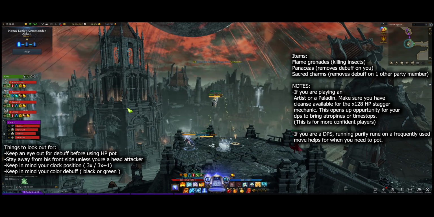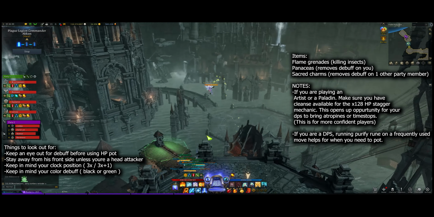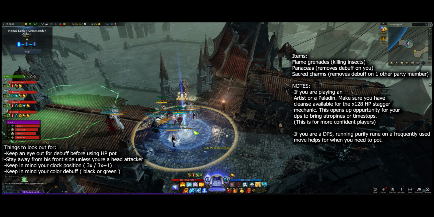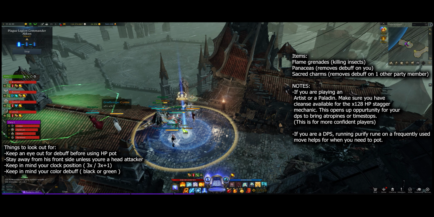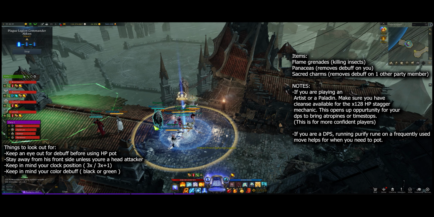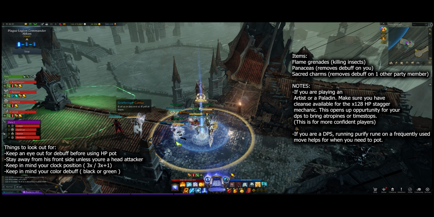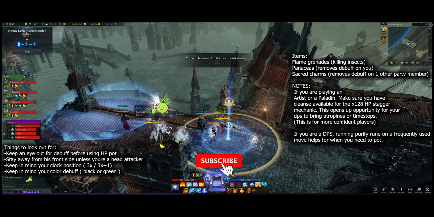It's just important that you guys are very close together during the mechanic. But to be safe, you can always just bring flame grenades, panaceas, and sacred charms. If you do this, you'll be fine. And for DPS, if you're running a Purify rune, usually you put it on a move that runs bleed. This isn't a general thing, but for most classes, the move that you're running bleed on is the move that you're going to change out for Purify rune.